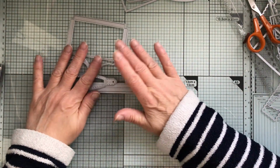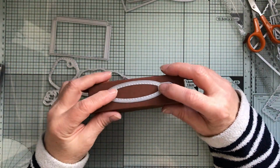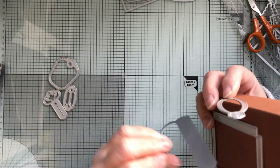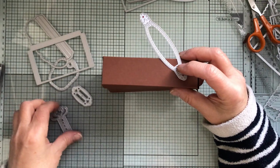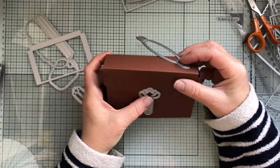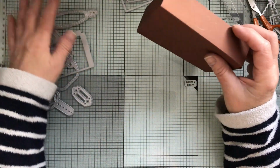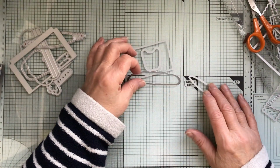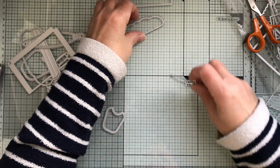So that's going to do a little handle, a little envelope, a closure. Yep. So they're all brown, and then this is going to be white because that's the tag.